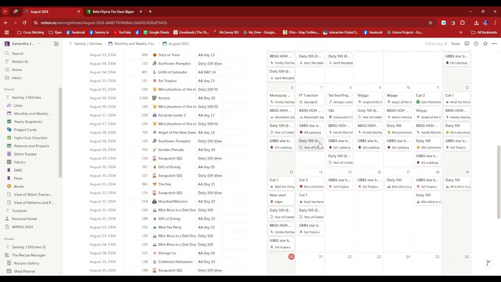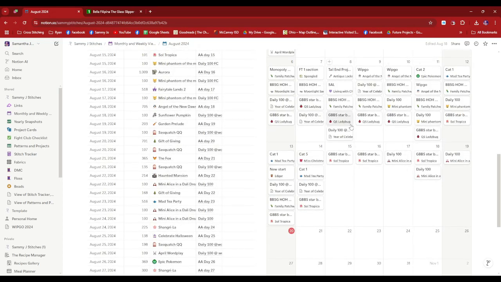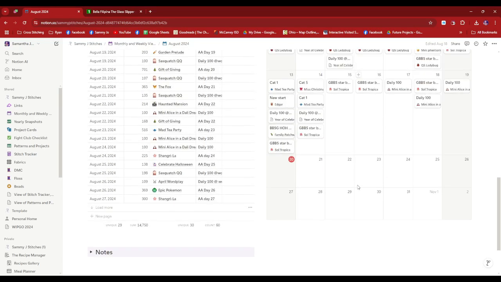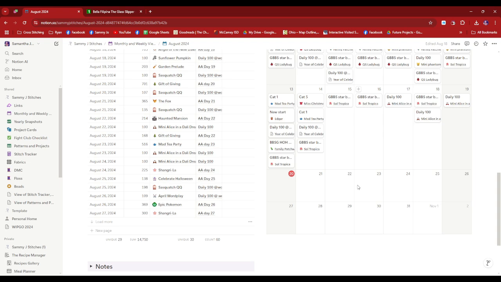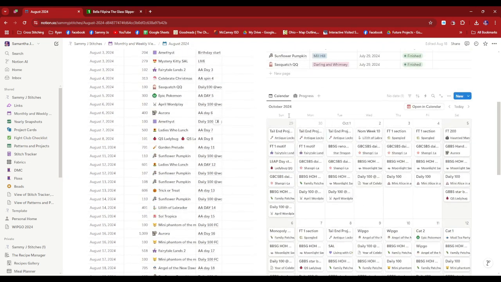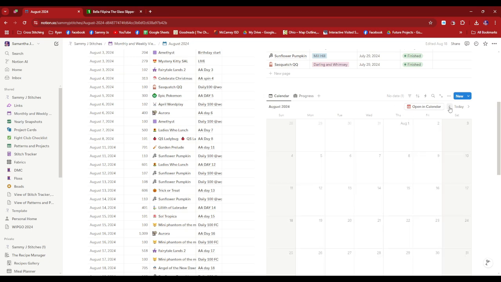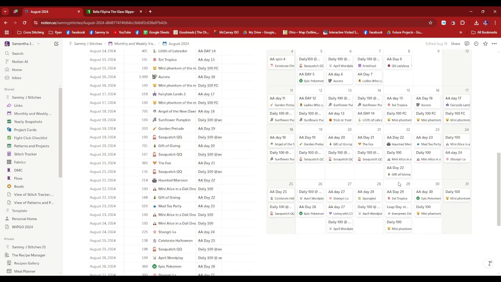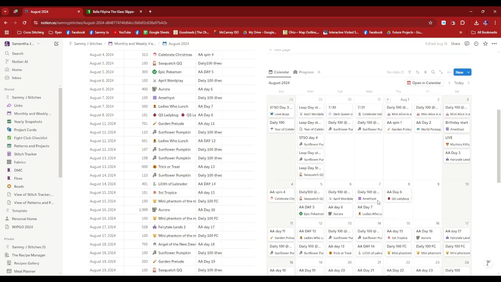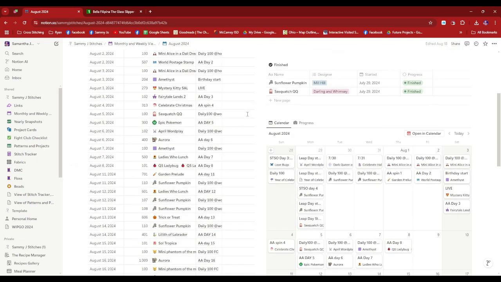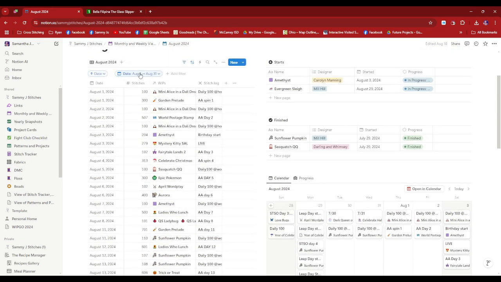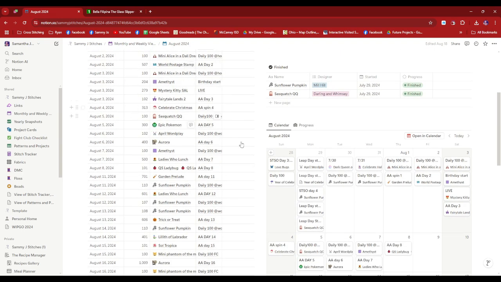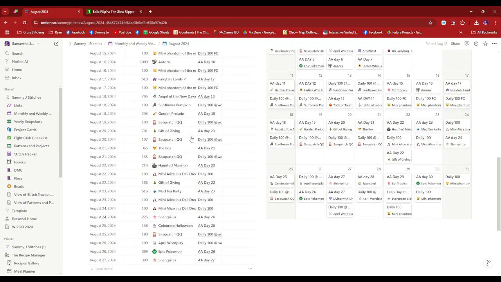This is what my August calendar looked like over here on the right, with some errors. Oh wait, no, it's pulling up my October calendar. That's why. Let's, this is what my August calendar looked like. You can see a lot of AAs because arbitrary August. But this is what I really like. It is filtered to just show August 1st through the 31st. And this is every entry I put in over on the calendar, but in list form.